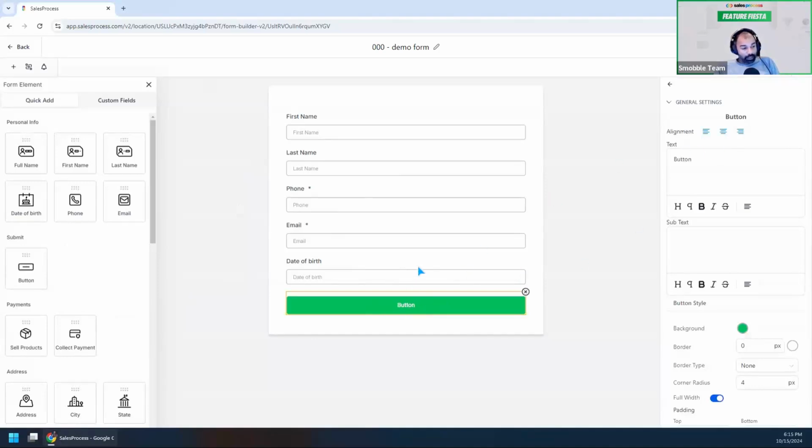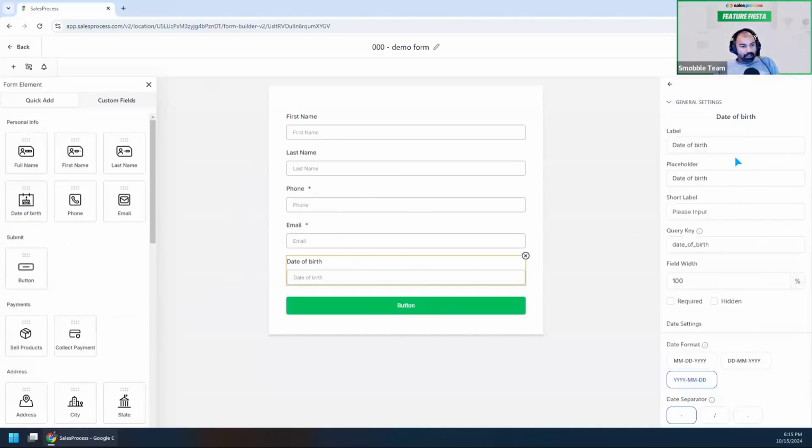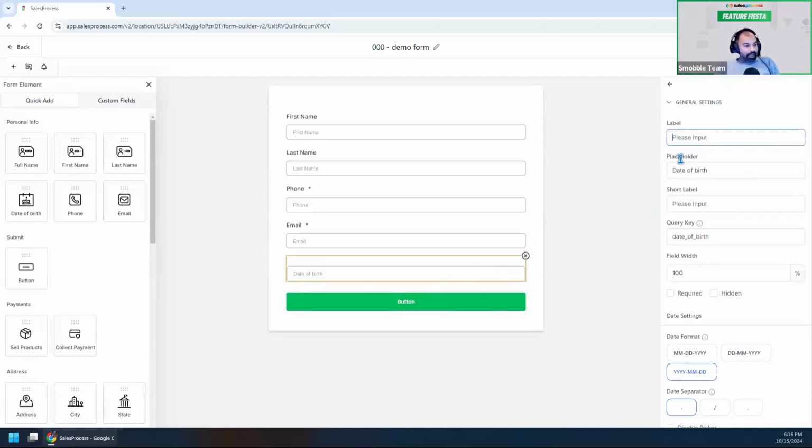When I click on any of these elements, it gives us the properties, just like in the website or funnels, you see these properties on the right side. So exactly like that, when you select an element within a form, it gives you the properties, like what is the label. If I delete this, it will change the label that is written on the top of the box.